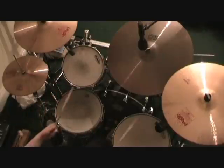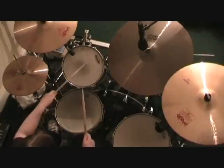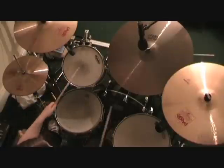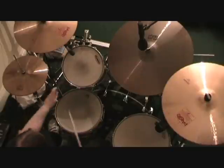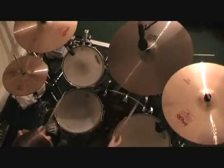Do it like that with the sort of broken triplets. The first triplet is a flam. Okay. Or the other way I was doing it before. Anyway, the last bit is just triplets around the kit.